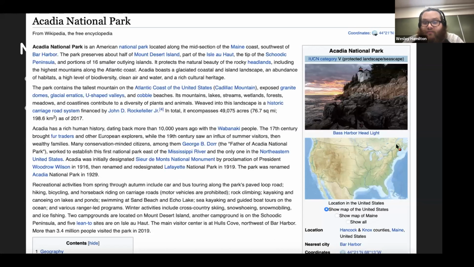And so right up here, looking at this picture that Wikipedia has provided, it looks like there are a lot of cliffs and rocks and things like that. And so already, especially thinking towards the question asking about sea level change, my question is, changing sea levels, is that going to be affecting this park substantially? Maybe in some parts. I don't know. Maybe that's a question to consider going forward. Okay, so this is one of the parks. It's on the coast. Sure.